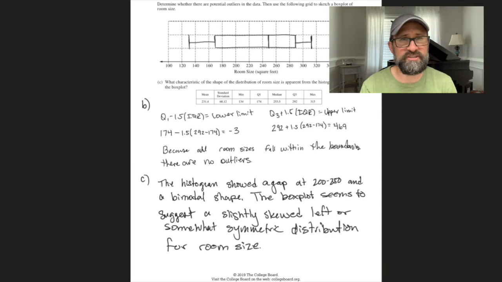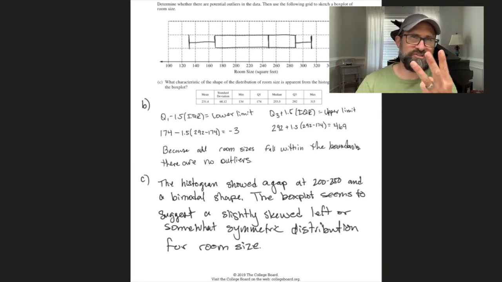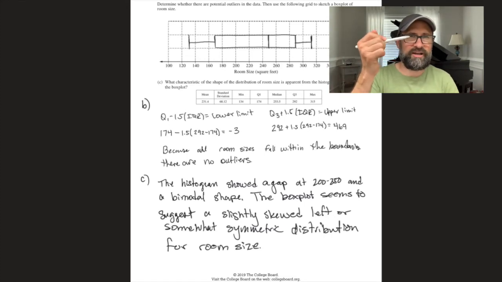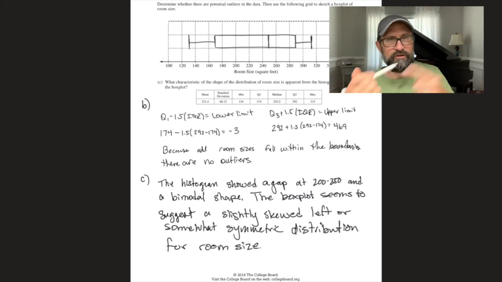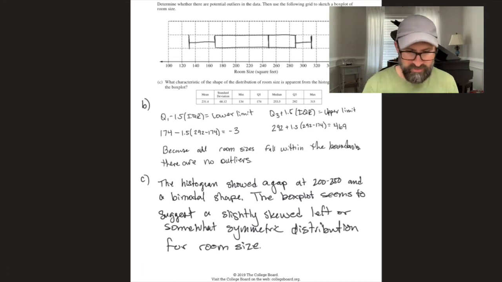Okay? Part C, they kind of lumped this in. This is section 3, so they lumped the box plot and part C all together as one piece. The first part in part C was to actually get the correct box plot. If your box plot looks something similar to mine, then you are going to get full credit. I had to make sure to put the box and whiskers, the median values. In this case, there were no outliers, so I didn't have to mark any outliers out there. And the numbers had to be approximate. You can see the numbers there at the bottom where I showed you which ones were relevant.